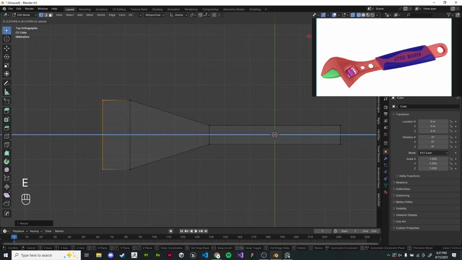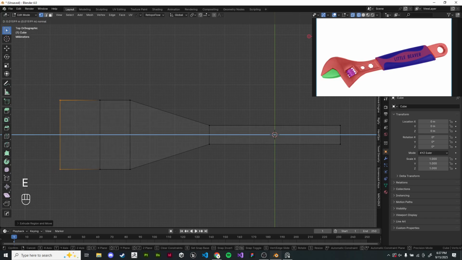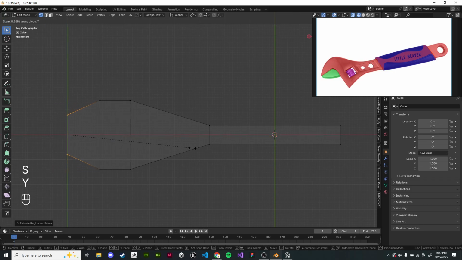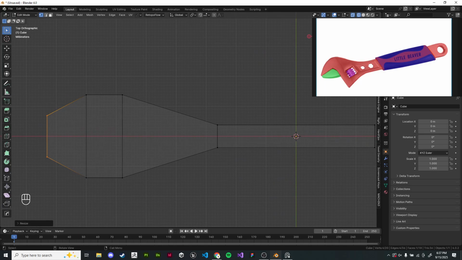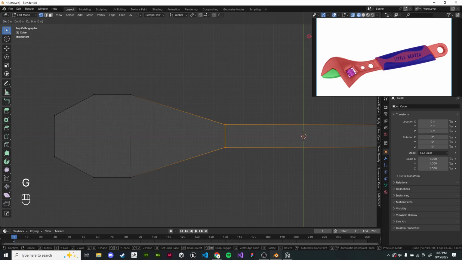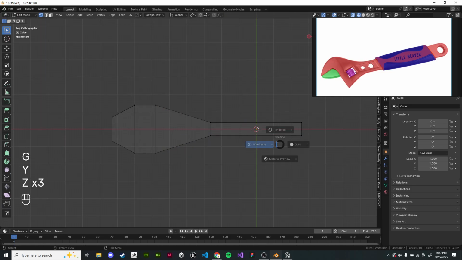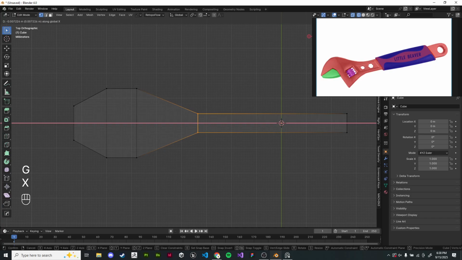And then we're going to extrude again using E. Extrude out. And then I'm going to extrude out one more time. Scale one more time. Okay, we're slowly going to start building this shape in here. Now I'm going to introduce you to one of these new ones. Okay, you see we have a really smooth kind of curve happening here. I'm going to move this edge. I'm in wireframe mode this whole time, so I can just select this whole edge loop. Using G X, I can sort of move it sharper into here.